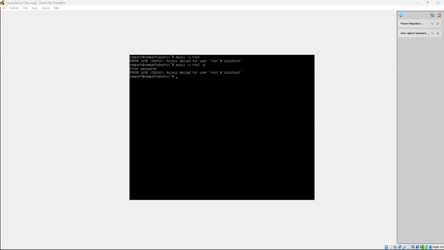Okay, so this could be common for everyone, assuming that everybody is having the same issue. So let me show you how you may log into the MySQL system. There are ways that you can look for the password.